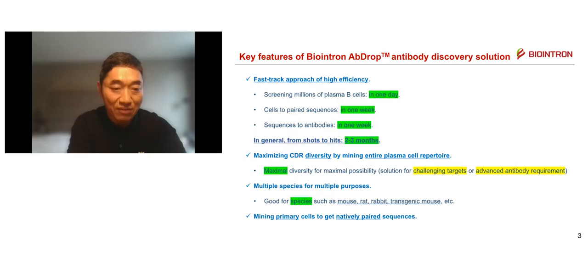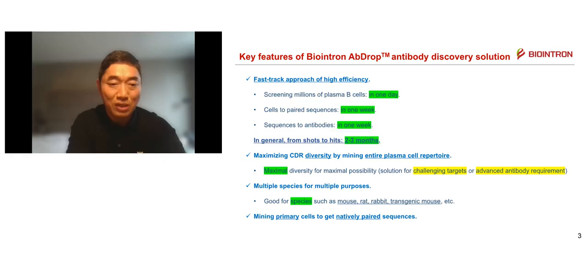With these CDR sequences of good diversity, we have a lot of antibodies to choose from and compare, to get positive controls, negative controls, and do many functional screenings, affinity analysis, and more. But with hybridoma, you just get a limited number of hits. You will not get a chance to do so many things.